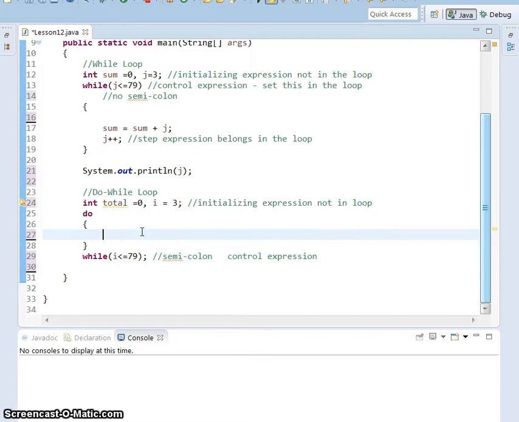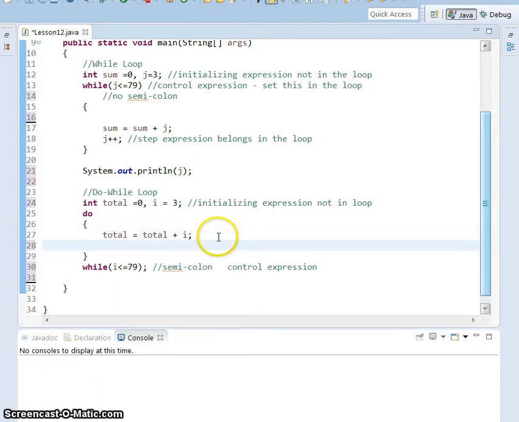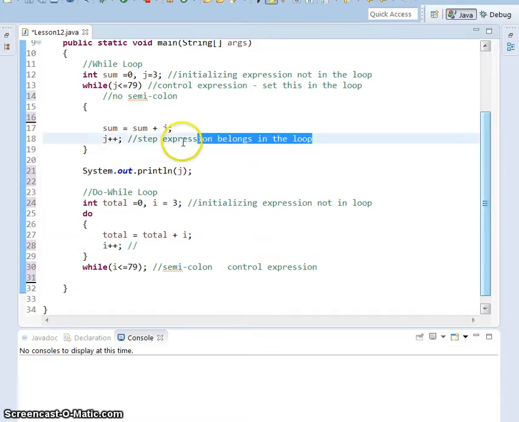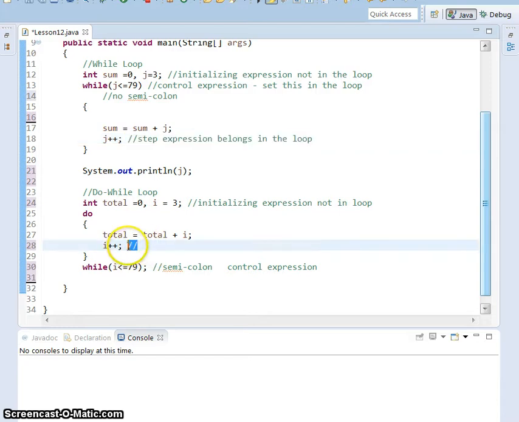And inside our code, just like before, we're going to take our total, so we called it total in this program, equals total plus i, because i is what we're increasing. And the last thing we need is our step expression. So i++, and I'm going to copy and paste this exact same note from up here because our step expression goes inside the loop.